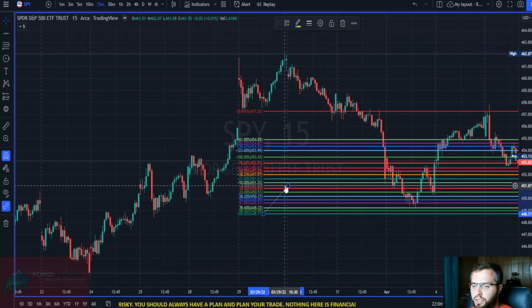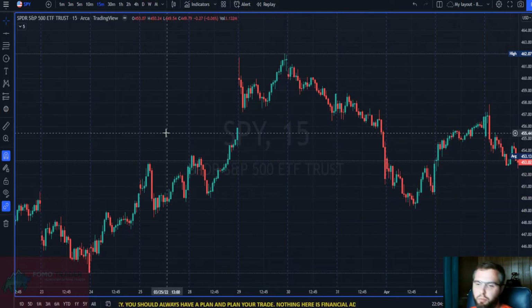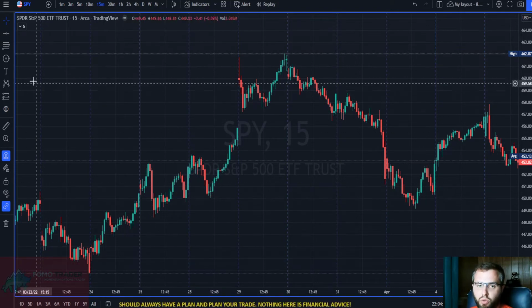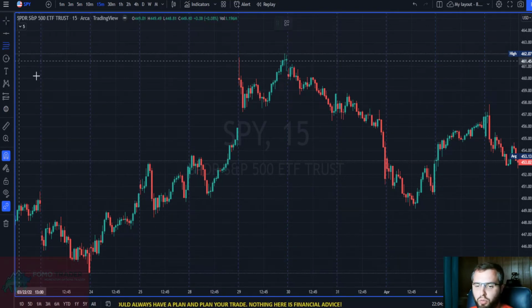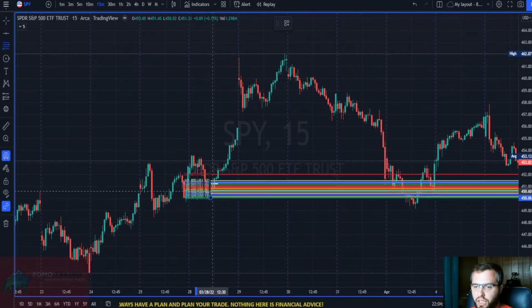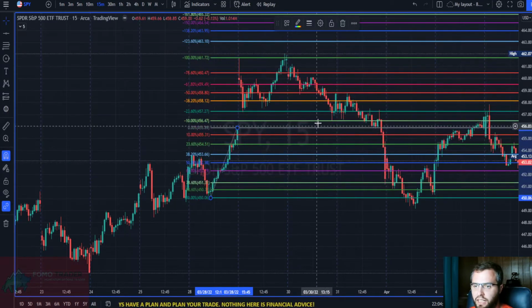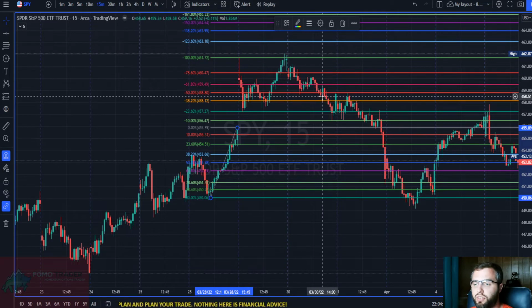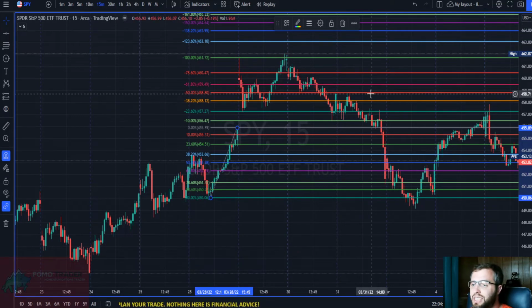Here we go. So how do you draw it for your bullish levels? So we're going to come back here and we're going to look at March 28th. So for bullish, for the next day, we would plot from the low of the 28th to the high. And that gives us our levels for the next day on the 29th. And if you look farther into the future, it gives us the levels for the days in the future as well. I mean, almost to the cent on some of them.